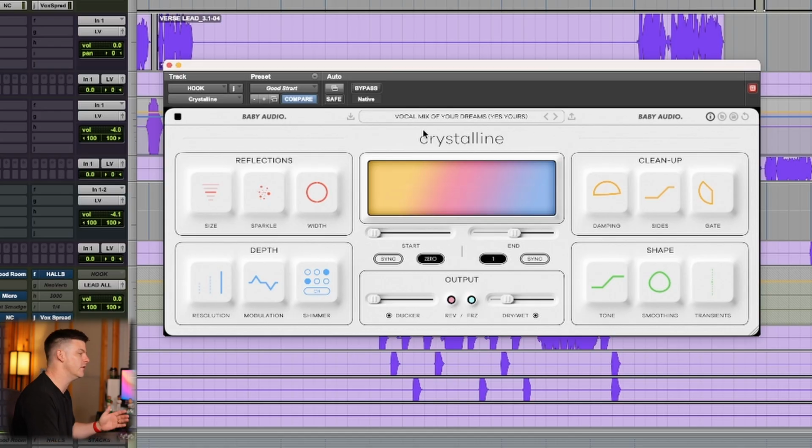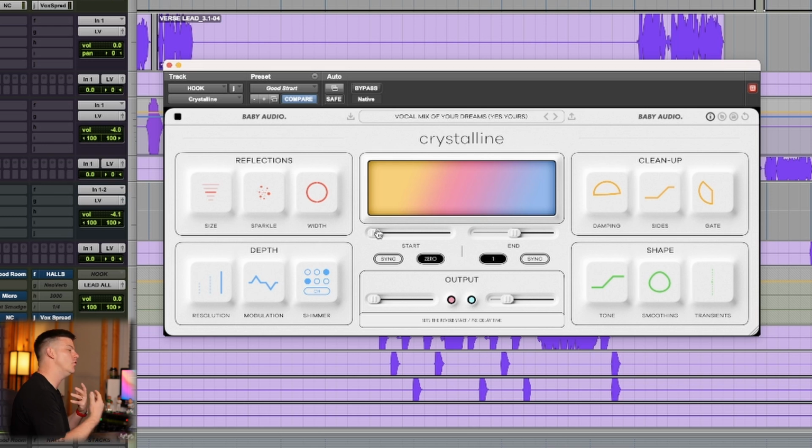So it sounds really good. This is actually a preset. There's a ton of presets in here. There's the vocal mix of your dreams. Sounds like a good preset to start with. But we can now sync this and say we want this reverb not to be in the way and you want that kind of dry sound with the pre-delay behind. We can put this to like a 16th note and check it out now.